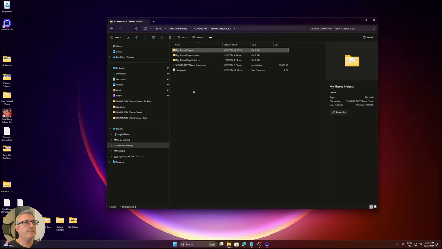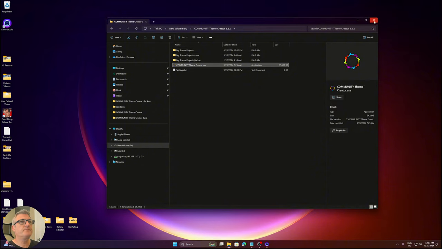The thing that kind of gummed me up for quite some time was, as you know, when a theme is published, not only is the XAML code generated and distributed, but it also publishes to Community Theme Creator DLL libraries, okay? That was the thing that was preventing me from going down to a single exe. Anyway, that's all done. It just makes it a lot easier, cleaner. So moving on. So that's one of the features.